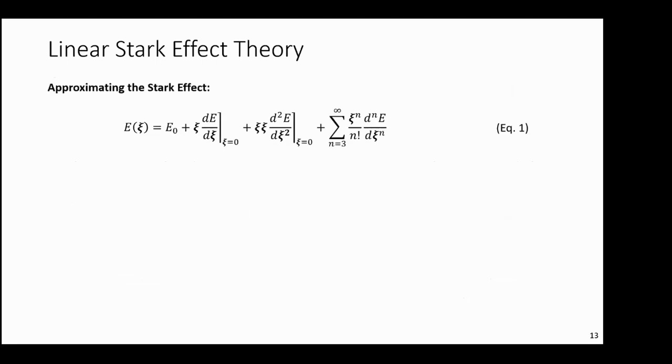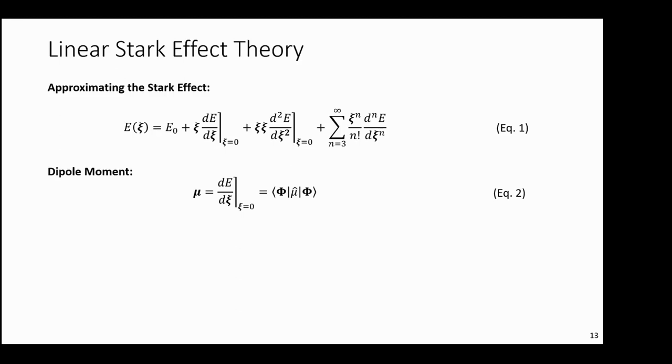So suppose a system of interest is perturbed by some external electric field we will denote by the Greek capital letter Z. Approximating the total energy of the system by Taylor series expansion yields equation 1 here. If we take a look, we may see a term we recognize, namely the dipole moments. It is simply the derivative of the energy with respect to the electric field evaluated at zero field strength.